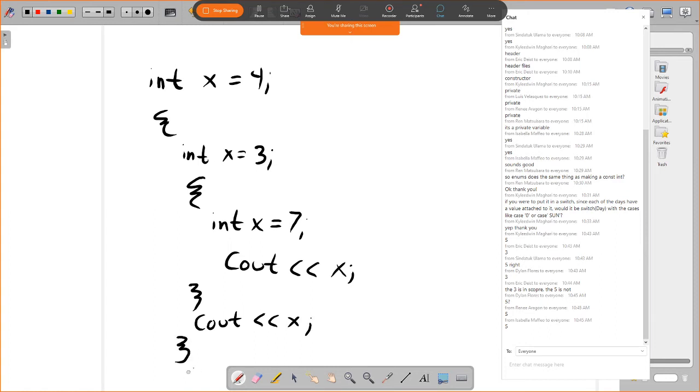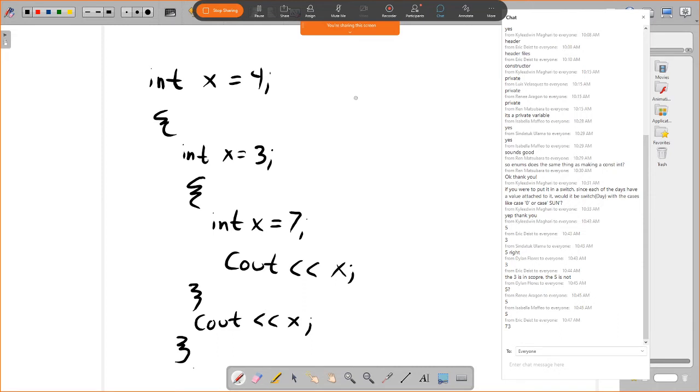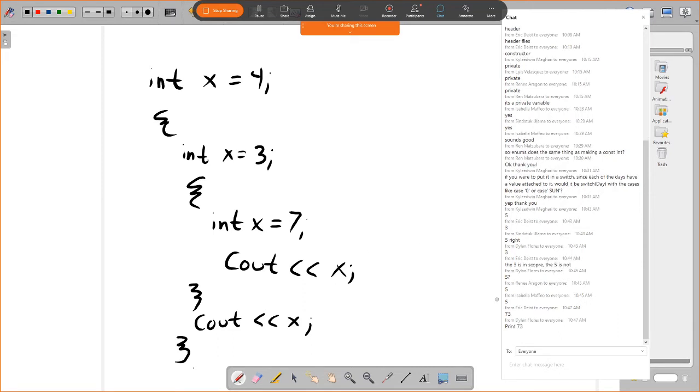I can't call anything else. I'm in global scope. What will this program print? 7, 3. Yep, you guys got it. So this will print 7 and then 3.